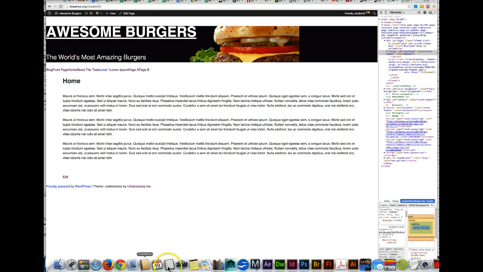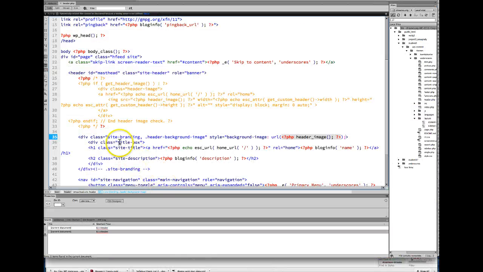So if I go back to look at my code, sure enough I did make a mistake here. I pasted in this entire style name here from the style sheet, but I left the dot in, which indicates that it's a class on the style sheet. We don't need that here on the header.php file. We just need to say that the class is header-background.image. And that's what we need to say.